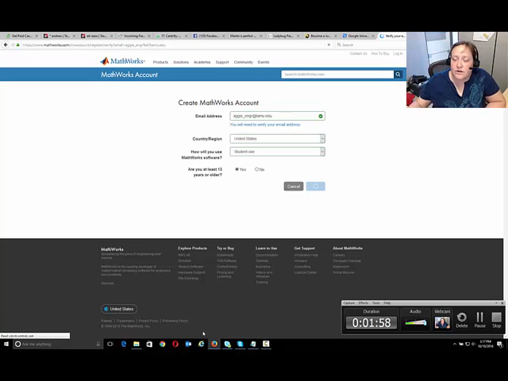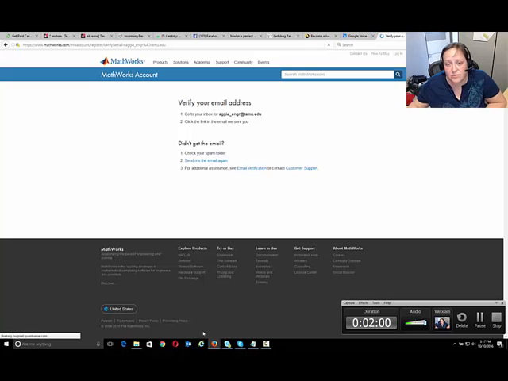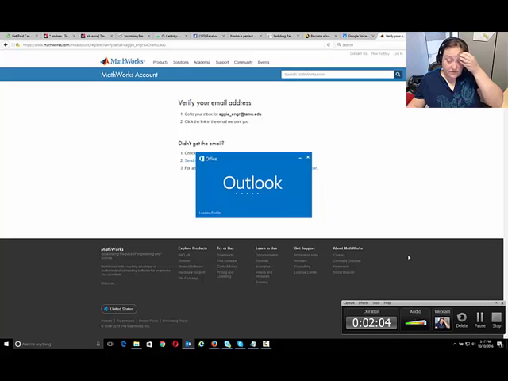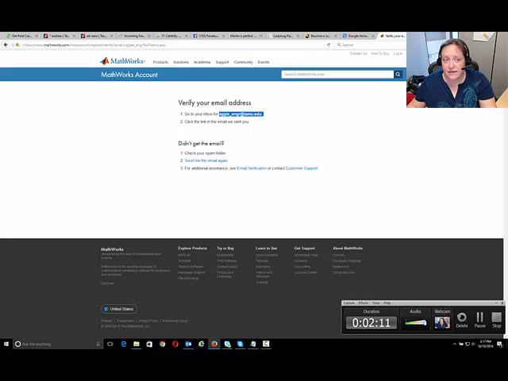Now, realize they are going to verify your email, so they're going to send you an email to see if you have an email. For me, I have it sending to my Outlook. Please be aware that I did use an @tamu.edu address. You do have to use an @tamu.edu address, even if you have a Yahoo, Hotmail, Outlook.com, or Gmail.